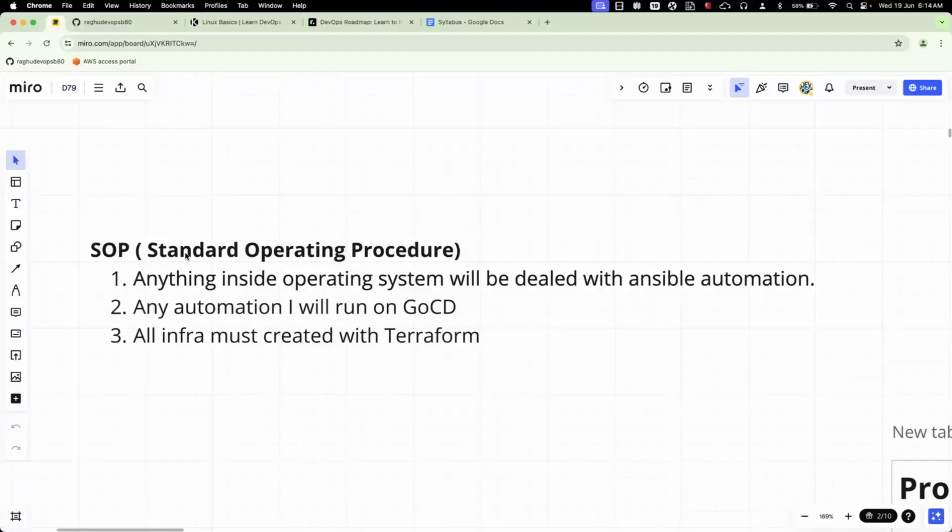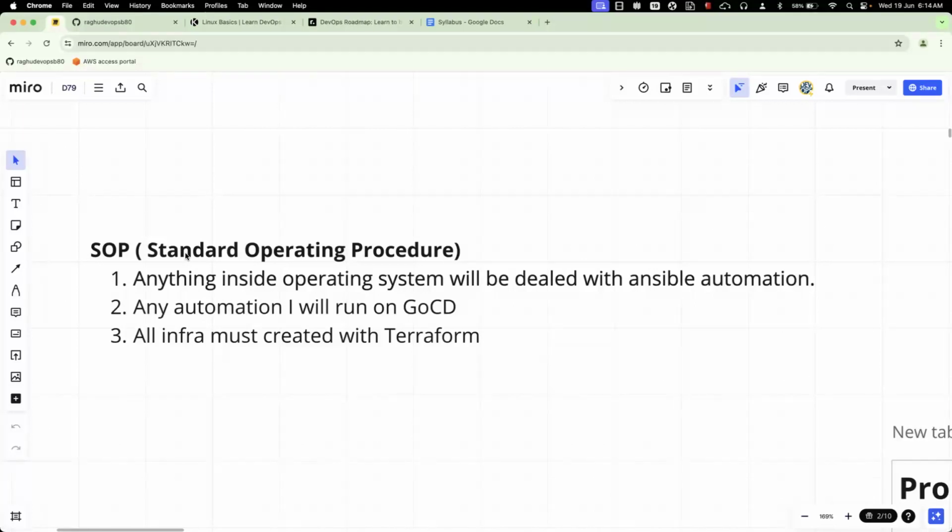Why? Because the things you do manually, you can run the things a bit faster, just only in the lab practice. But when you go to an organization, the things are going to be completely different. No one will allow you to touch the things, but still you need to do the work.